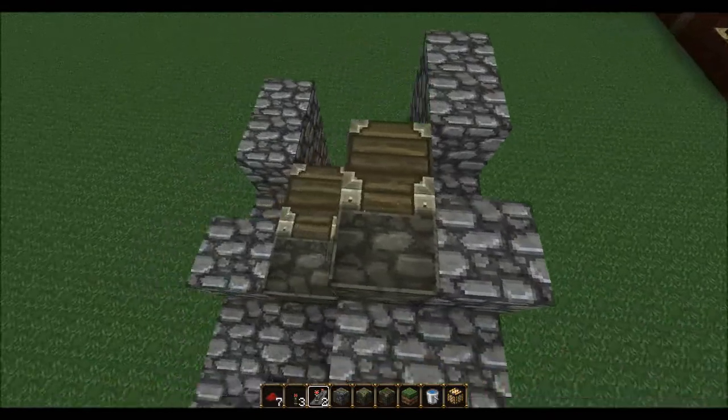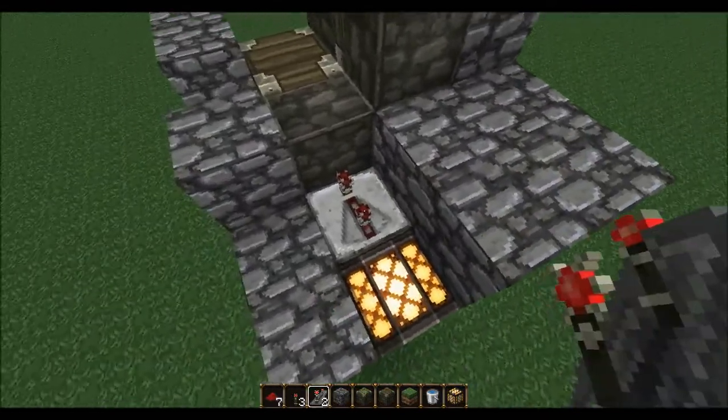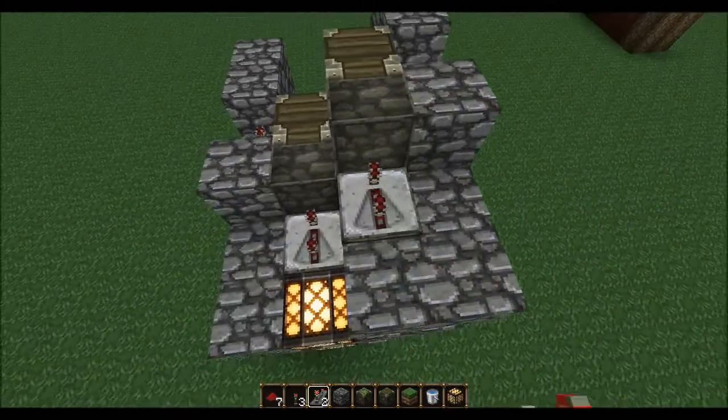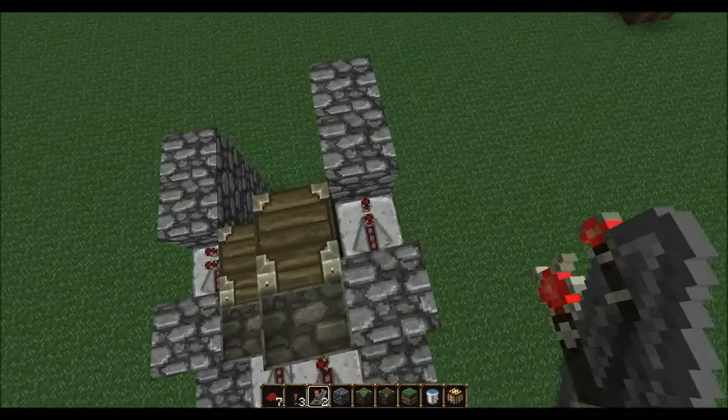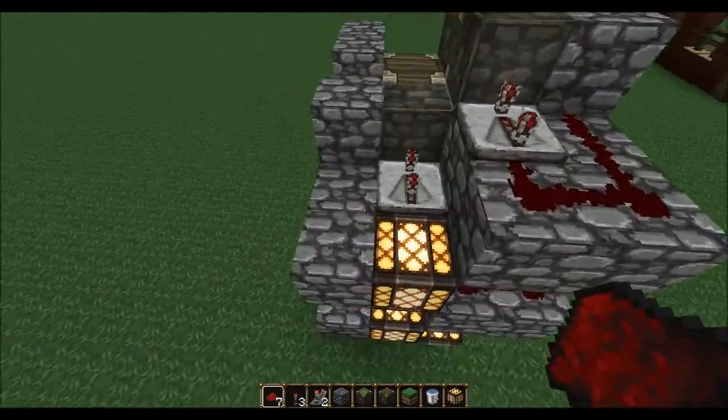And on the other side we go up one level, let's not fall down, and we're gonna place the pistons in the same order. So next we're gonna place the repeaters, 3 ticks of delay on this one, 1 tick of delay on that one, and 4 ticks of delay on this one, and 2 ticks on that one. And you can just hook up your wiring.